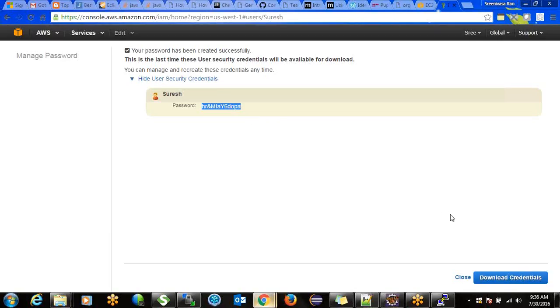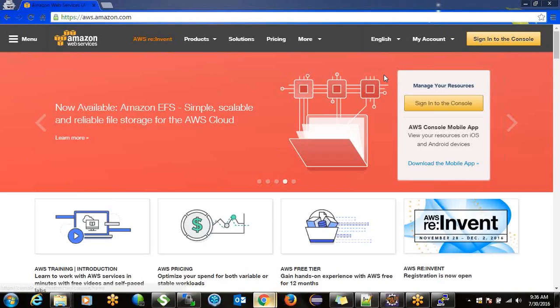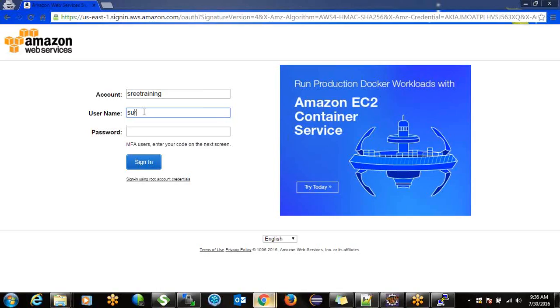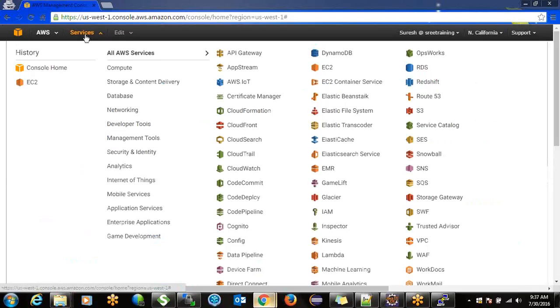Now close it and go to the AWS management console. Username is Suresh and the password. Sign in. Okay, so this user is already in the California zone. Let me take him to the EC2 console, EC2 services.